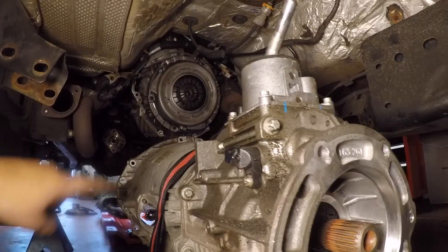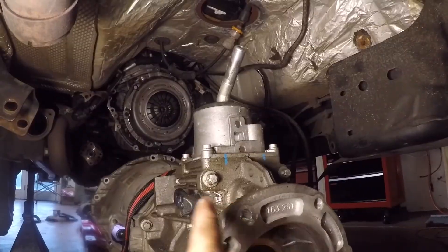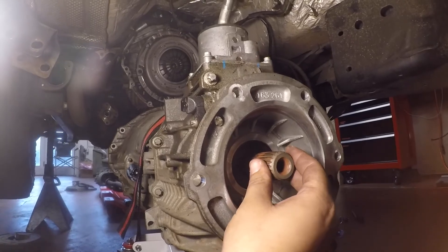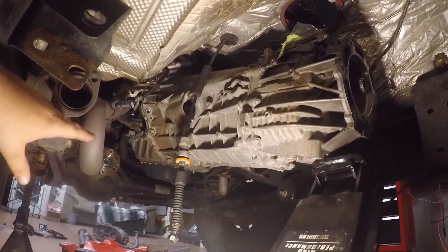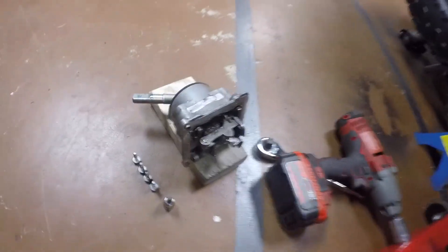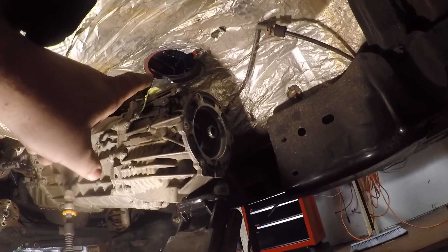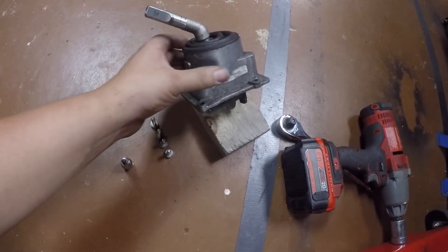With the transmission now under the Jeep, we can raise it and get the input shaft lined up with the clutch — this is probably one of the hardest parts of the job. If you're having trouble getting the input shaft lined up, you can come back to the output shaft and give it a turn, which will turn the input shaft so you can get it lined up. I was able to get the transmission mounted up, though it did end up being a pain. I got all the bell housing bolts started. I ended up taking off the shifter because I had a hard time getting it to go up through the hole in the floor — it's just four T30 Torx bits holding that on, so I'll drop it through the top and get it mounted up. No big deal.